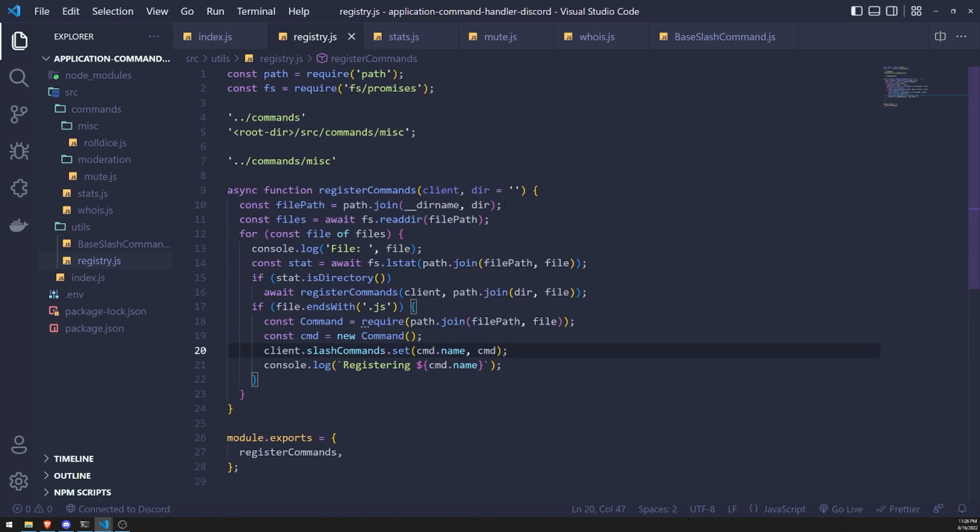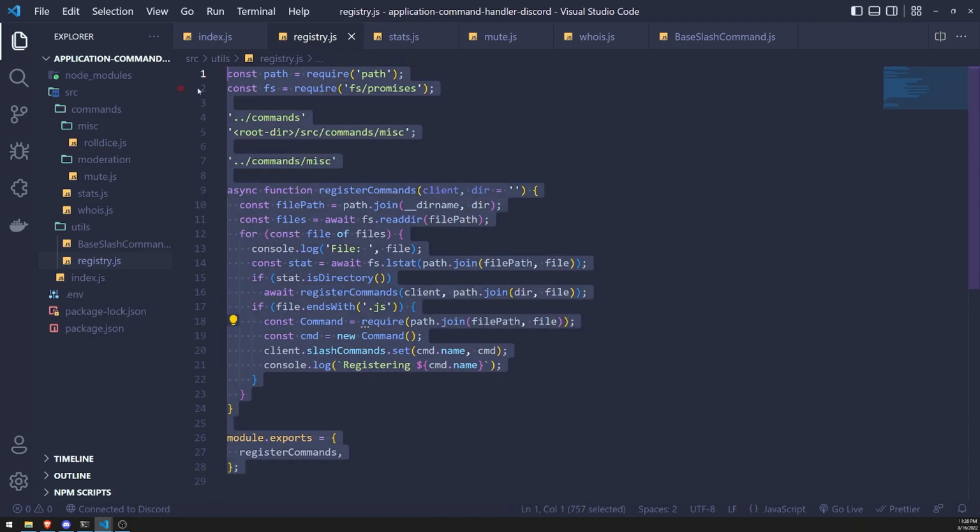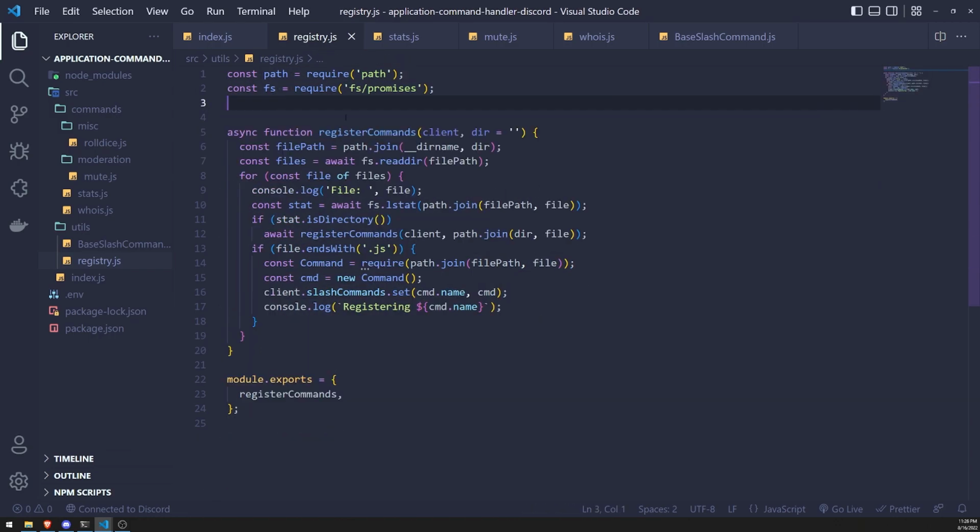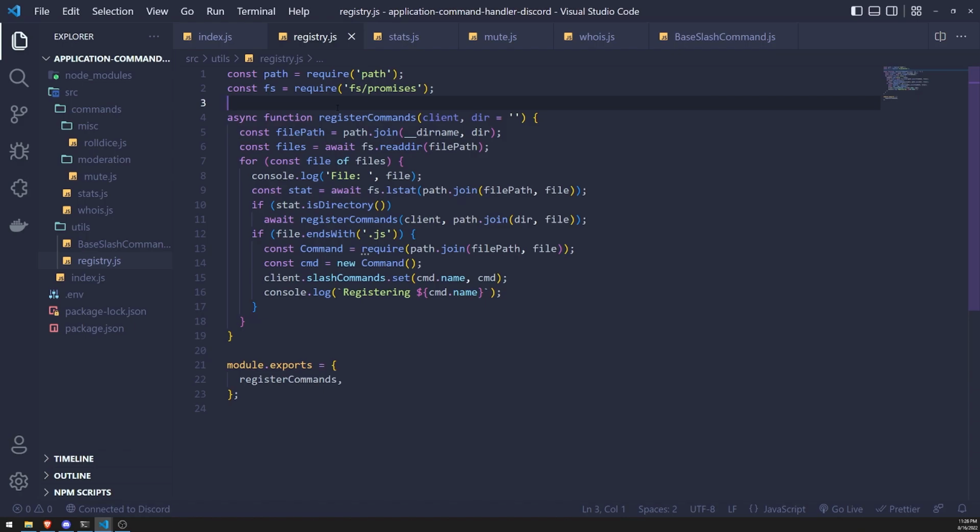Okay. But yeah, I know all this is kind of weird, but like I said, I'm only explaining this for those who are interested and want to know what's going on. But you don't have to worry so much about this. All the code will be in the description, so you can just copy everything here and it will work just fine. Okay. So hopefully all of this made sense.